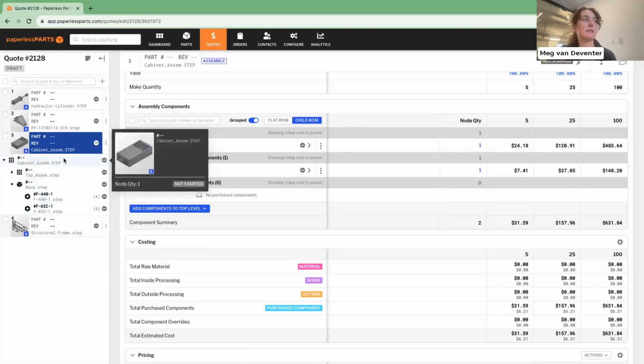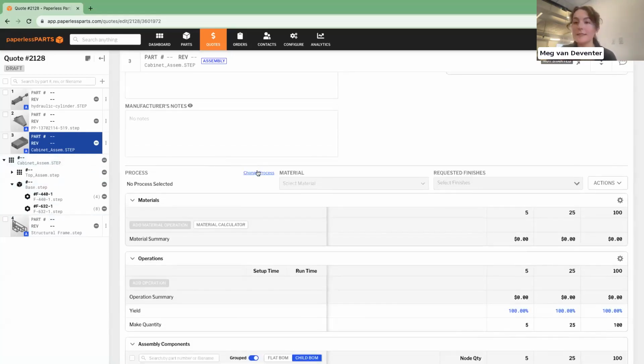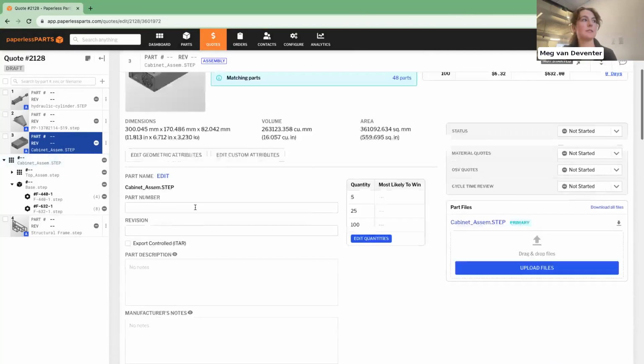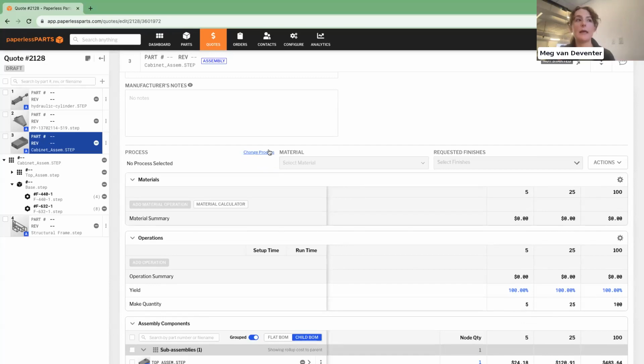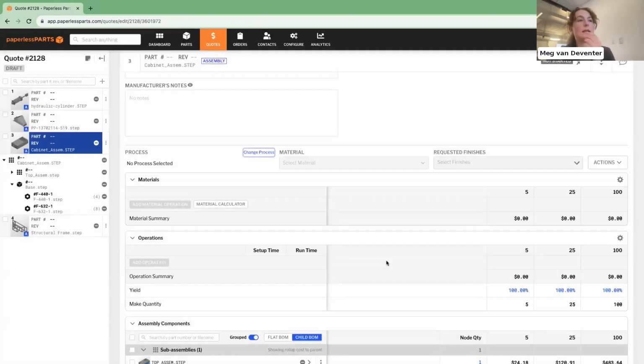Another thing that I would suggest is, if you are costing a true assembly part, make sure that you're not assigning a process that has any geometric automation in it or is calculating the cost of actually machining or laser cutting a part. Right now we'll notice that I'm in the top level section for this assembly. This router is for the entire assembly itself. I only want to be capturing steps that are related to putting together its child parts here. That's likely going to be using any process that has the word assembly in the name. So I have assemble or weld or assembly. I'm not going to assign a material.